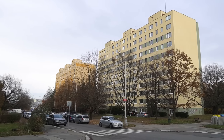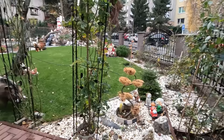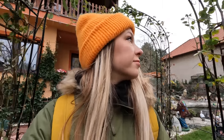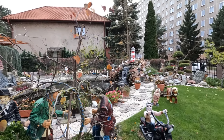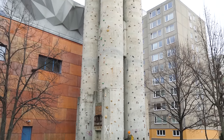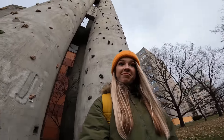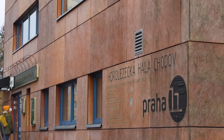Today, around 80,000 Praguers live in Jižní Město. And unlike similar housing estates in other European countries, this one is still thriving. This place definitely has its own vibe going on. One of the coolest things we found there was a rock climbing spot with outdoor and indoor boulders and walls for climbers. Czechs are exceptional rock climbers, so no wonder you can find such facilities even here in Jižní Město.